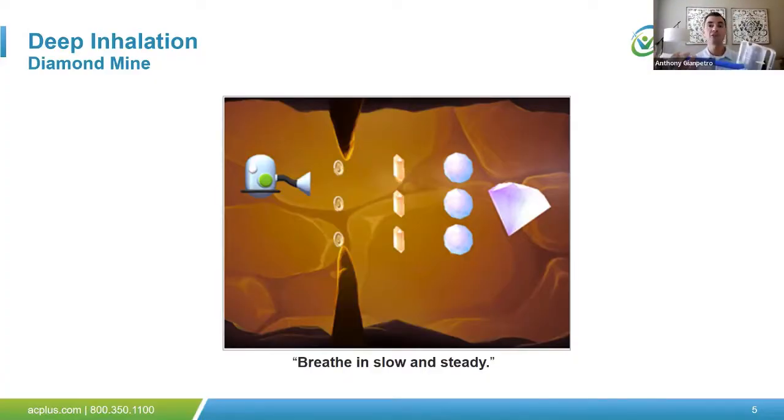So whereas some of us might just understand, okay, I give this to a patient, they inhale a certain volume of air, maybe accounting for flow. That's how this device is used. You can think of that as with what you're seeing right here. The patient visualizes themselves as a vacuum. They do that same inspiratory breath, and they'll collect things like coins and jewels. And of course, that biggest diamond, which is the end of the flow that you gave them based off their assessment. Basic translation, right? You have a $8 piece of plastic that can do it here. You have a virtual, more exciting, fun environment that does it with Diamond Mind.